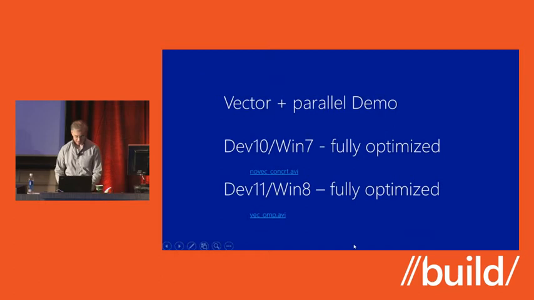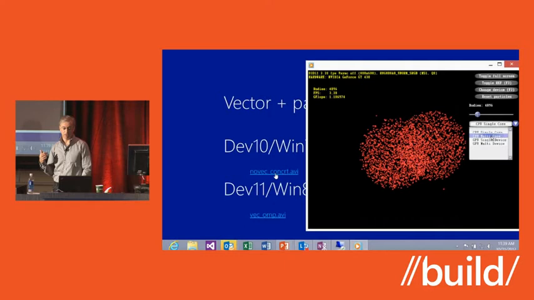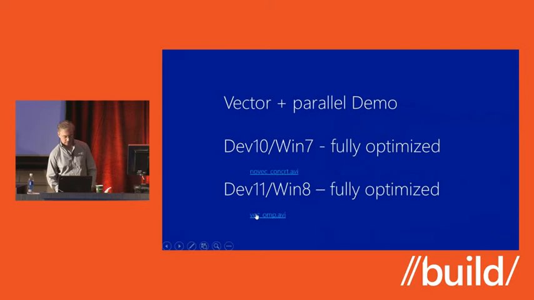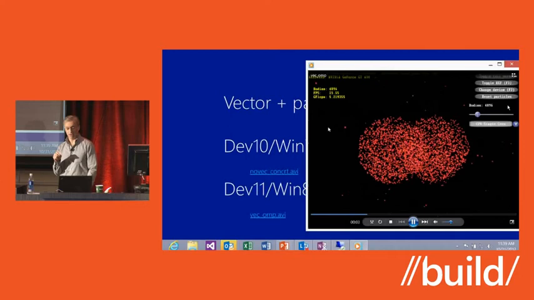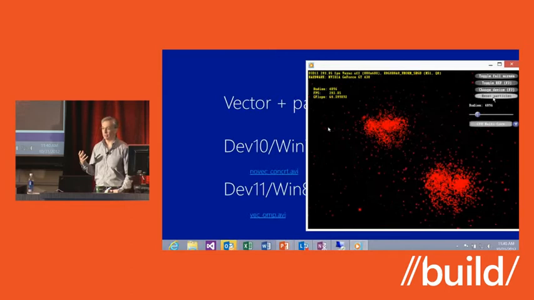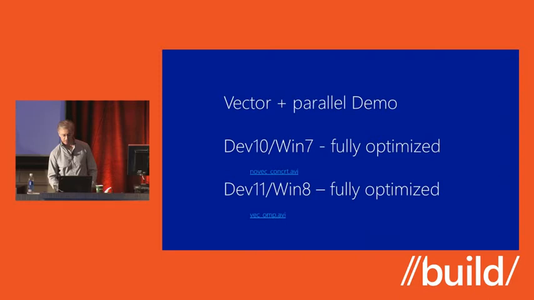So here's a demo to compare and contrast. That's a sequential loop of the n-body code that I showed you. And then what we're going to show is that sequential code running in parallel. If you look at it, I think it's running at about 22 frames per second. And now with 2012, that's one thread vectorized, and it's already as fast as the parallel version in 2010. And that's vectorized and parallelized. This visual makes you feel the kind of speedup you can get with a four core. The four core machine is pretty prevalent already today, and in a minute, I'll show you some demos with 32 cores.